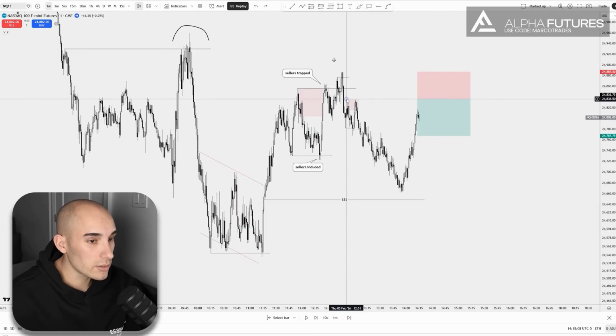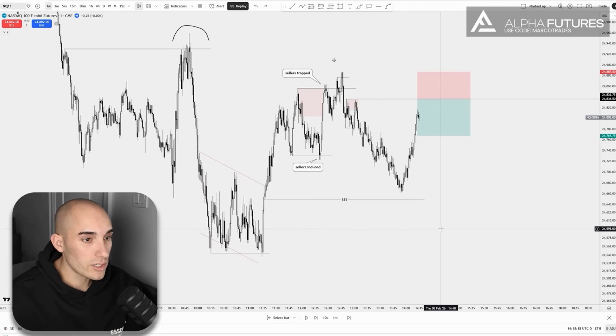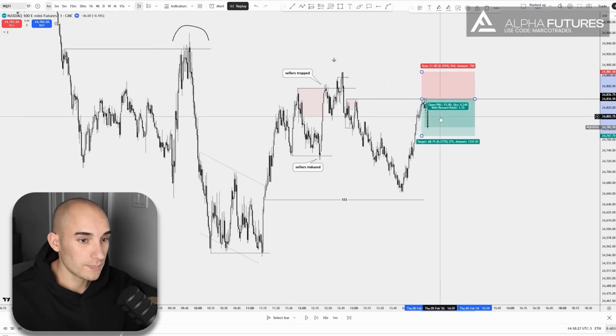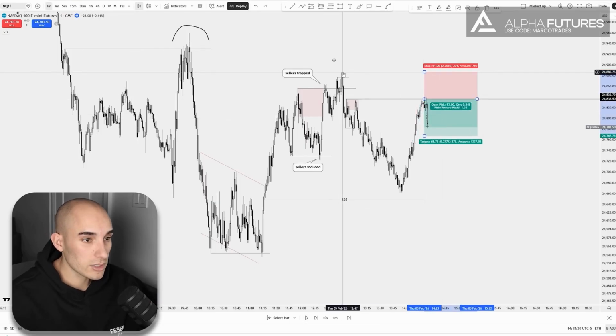Early sellers, remember, sellers entering here, price move to the downside, early sellers will be trapped once you take out that point, this internal liquidity point. And of course, we tuck our stop losses above this high, which is known as our liquidity block. And price ends up running for the highs, and boom, you get tagged in your entry. So we've talked about the entry. We've talked about the stop loss.